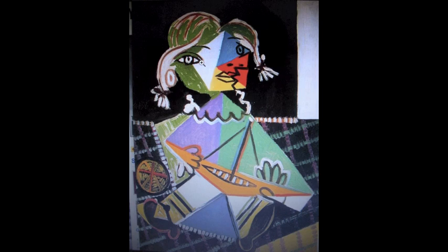Looking at her face, you can see that her face is made up of actually four triangles. You have three primary color triangles plus the white triangle, which put all together make one large pentagon. Looking at the sails of the boat and the boat's base, you can see some more triangles. Also, she's sitting on a blue triangle, and in the bottom right-hand corner of the picture, there's actually a yellow triangle. The background is filled with rectangles.